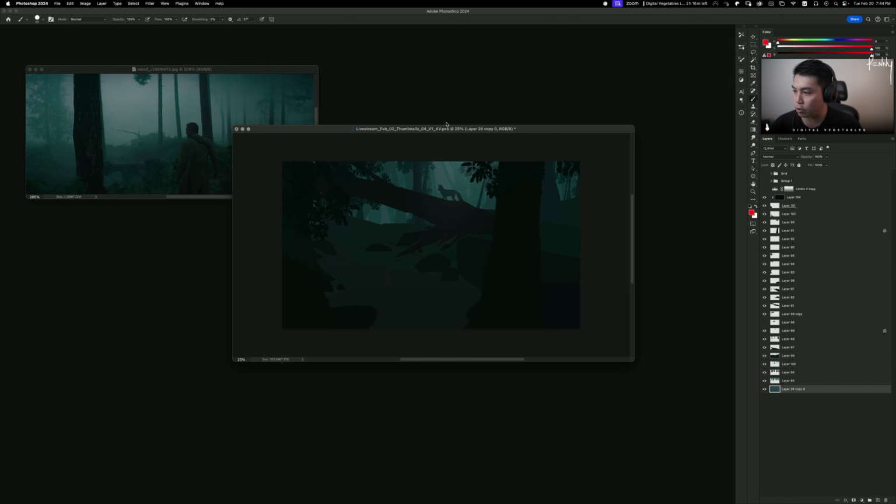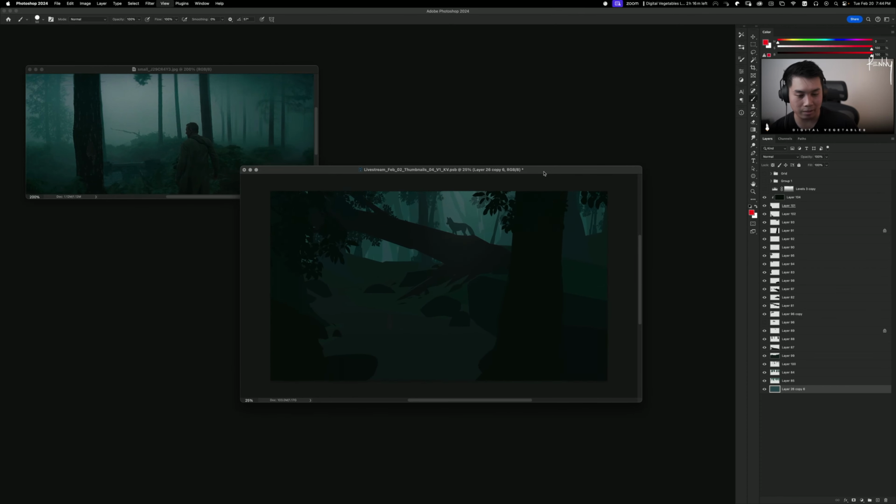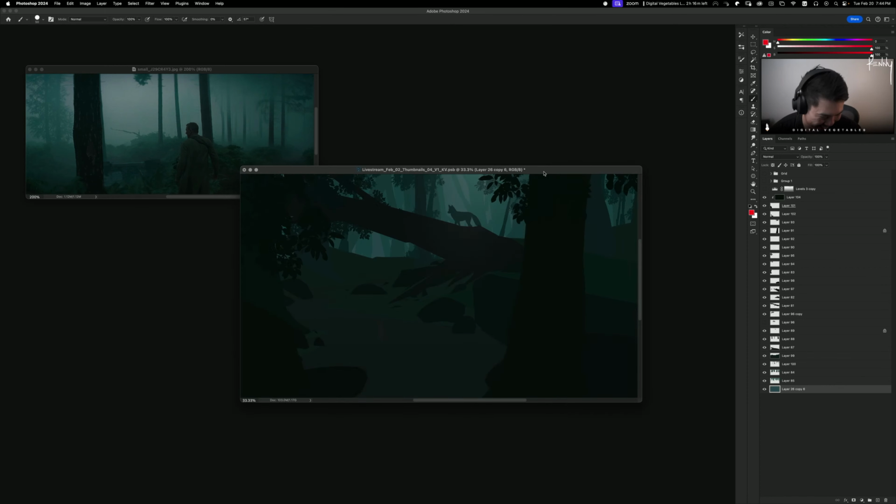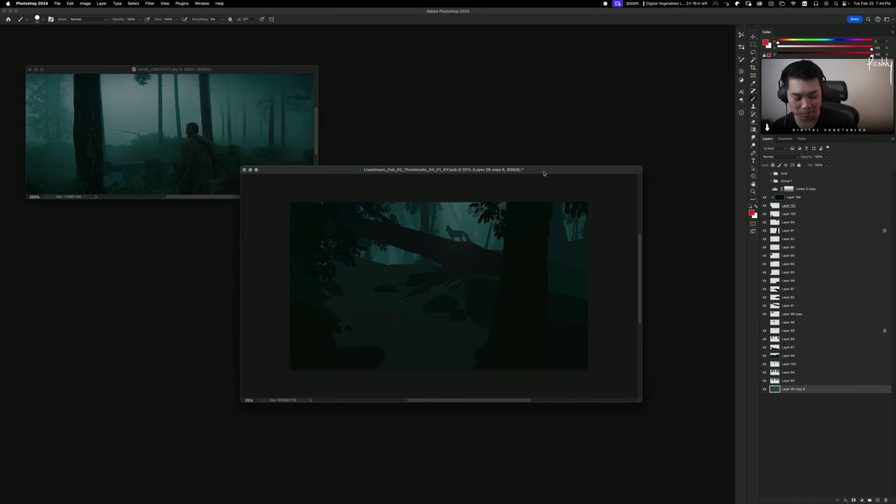Vishal says, do you use RGB sliders? I don't. I was gonna say I'm not a psychopath, but some people do use RGB sliders. So I don't actually know how they work that well. I mean, I know what it is, right? I know that it's red, green, blue, and you're kind of mixing in reds or removing greens or whatever it is from this equation, but I never really quite understood it.